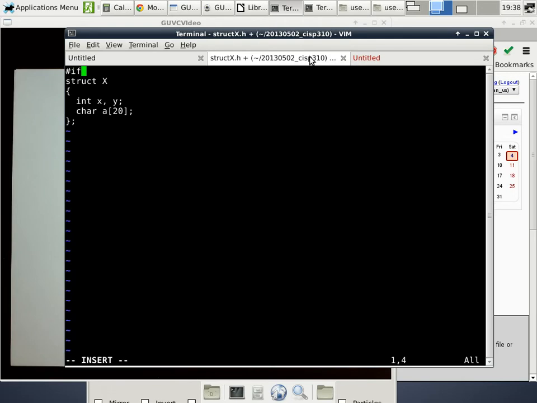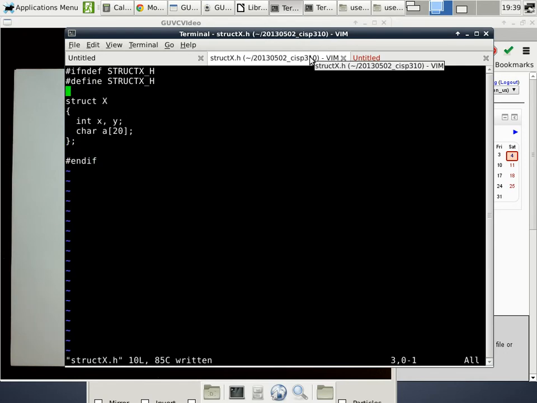So what you do is you say, if not defined, and then you create the name of a macro that is related to the name of the file itself. So in this case, it is struct x underscore h. I think that's a standard way to do it, but I cannot remember what the standard is, so I'm just going to go with a very simple one here. Once you have these lines included, it is impossible to define struct x twice. Because what this is saying is, if struct x underscore h as a macro is not defined, then go ahead and do everything that is specified all the way until the pound endif.